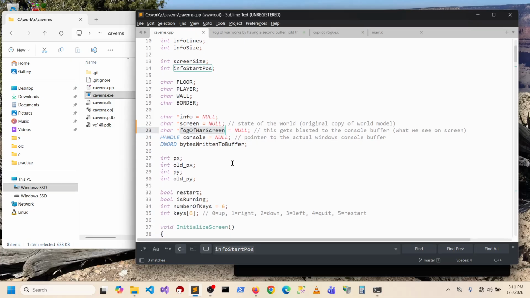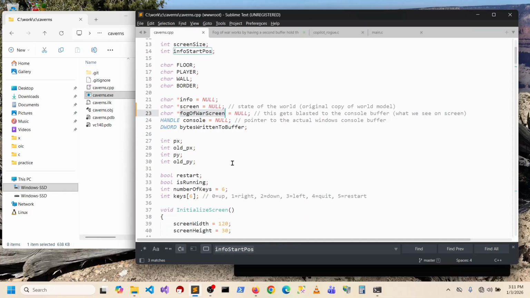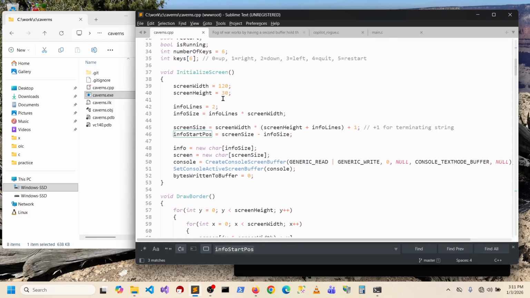Okay, fog of war. Where are we initializing all this? Let's go to screen, 120 by 130. Screen size equals that, and screen equals new screen size.